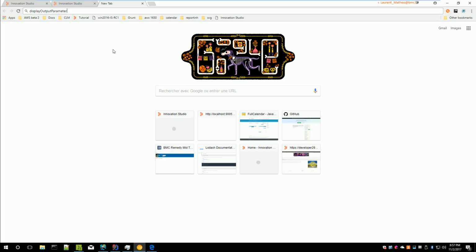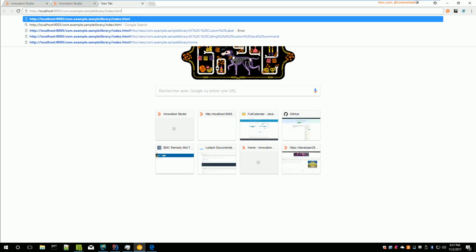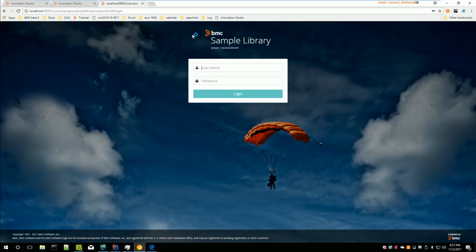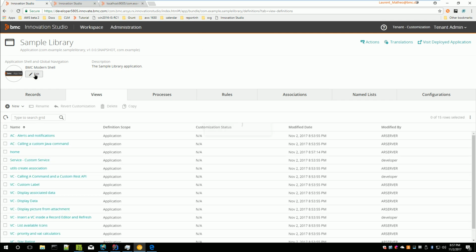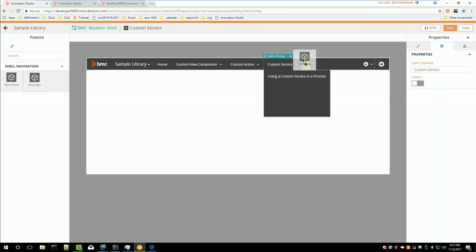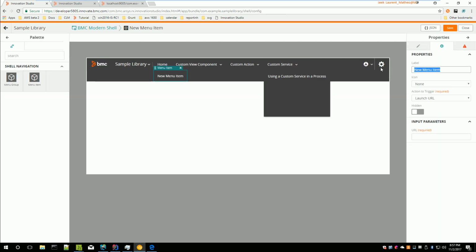Copy. Thank you. So, developer. And here I don't have my view component, but what I'm going to do is I'm going to create in the shell, I'm going to add my example quickly. Test view component.